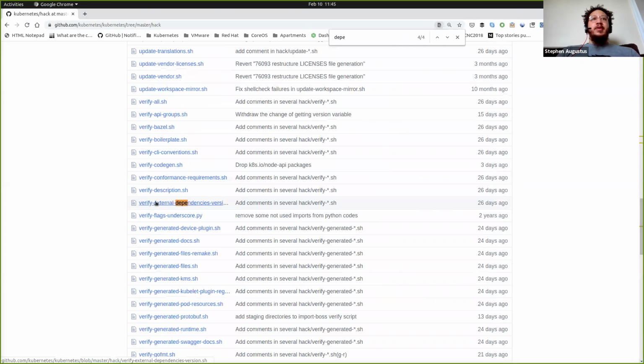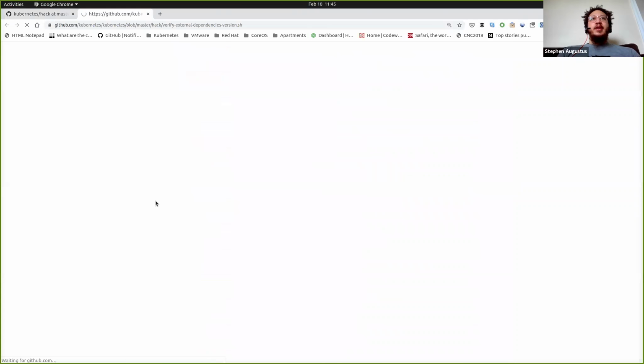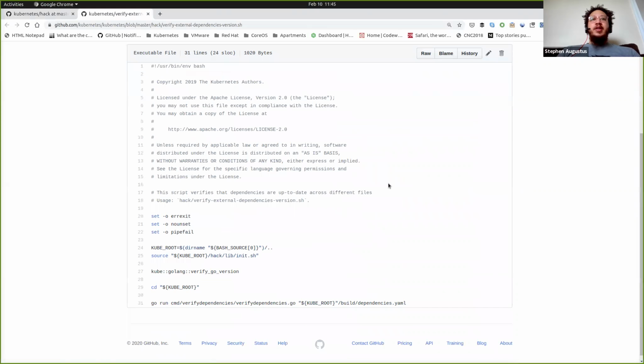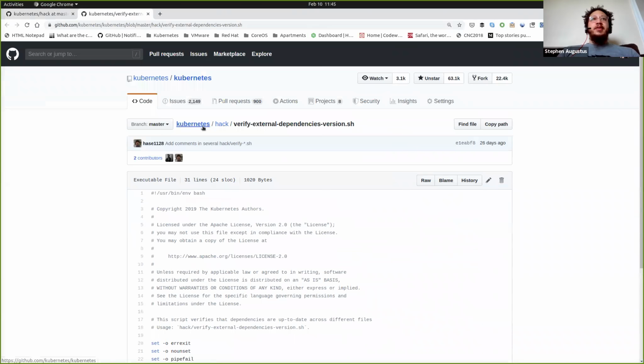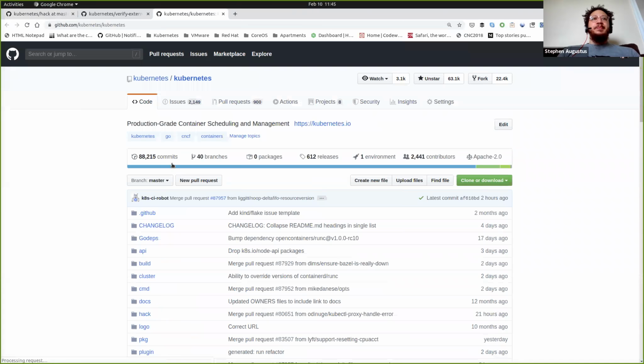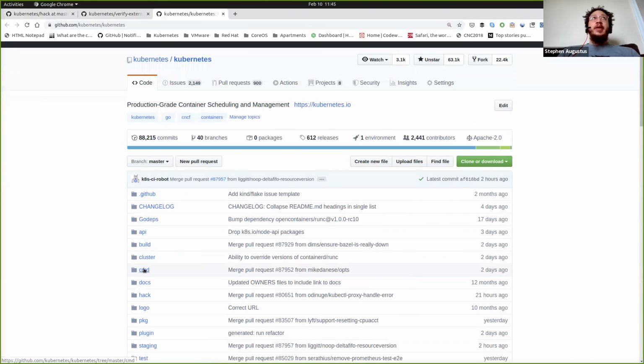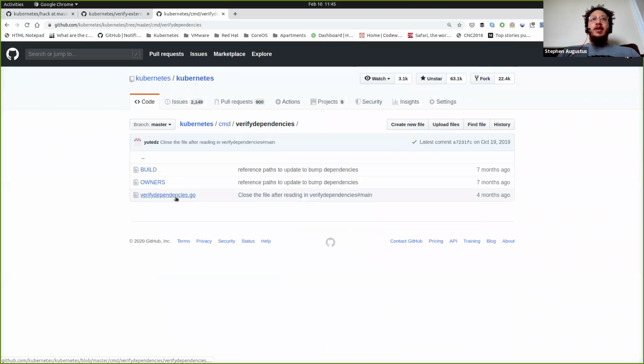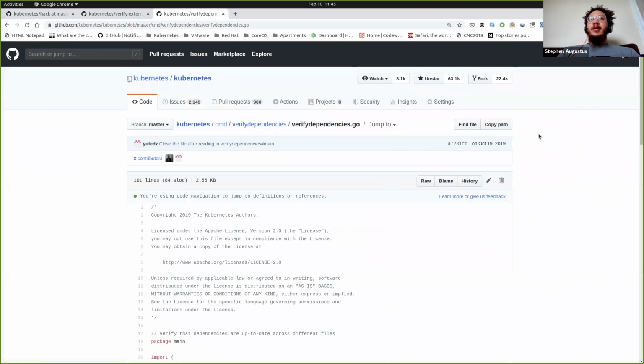Okay, all right, so we have a script in hack called verify-external-dependencies-version.sh, which eventually runs cmd/verify-dependencies.go. I had sent out an email about this a while ago, last year sometime, and someone reached out to me and said, oh, this is really cool what y'all are doing.